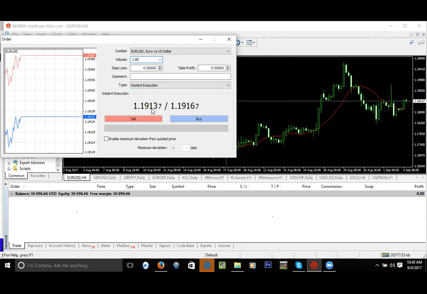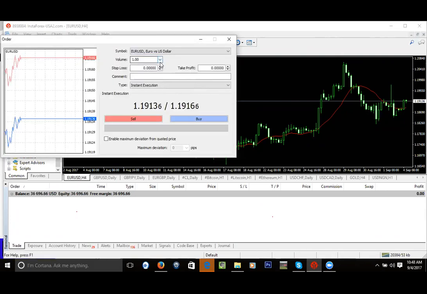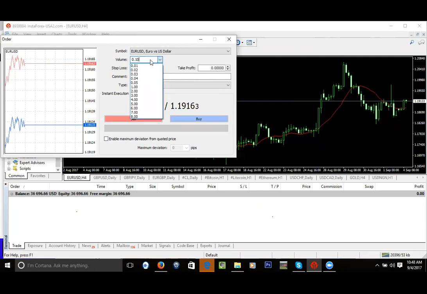As I was saying, before you place a trade, you must first of all consider your lot size. Your lot size is how you measure your profit. It's also how your loss will occur. For example, if you're trading an account of $100, personally I recommend 0.10. If you're trading an account of, let's say, $10,000, I recommend you use 1.0.